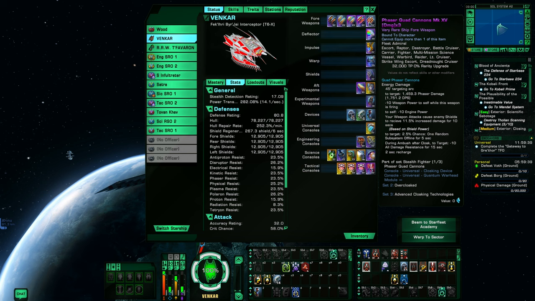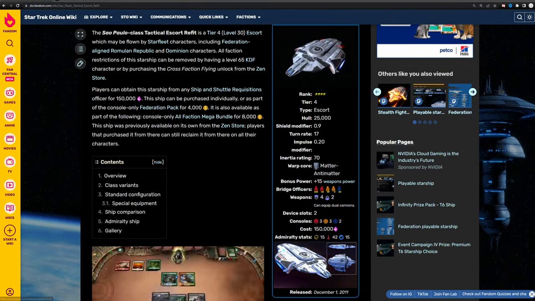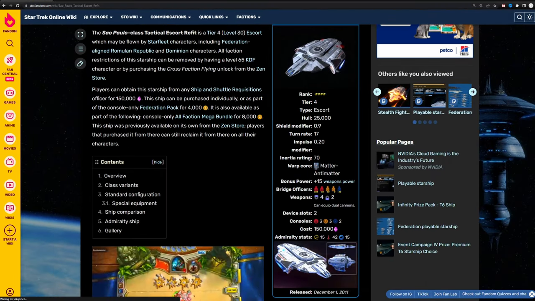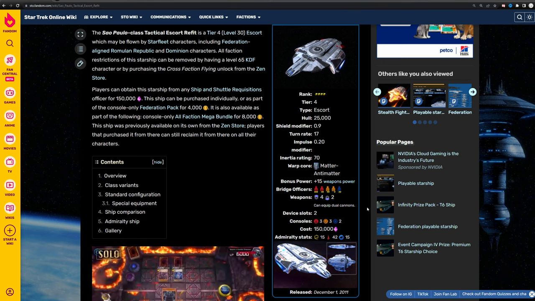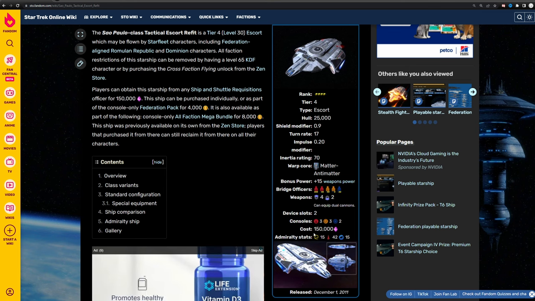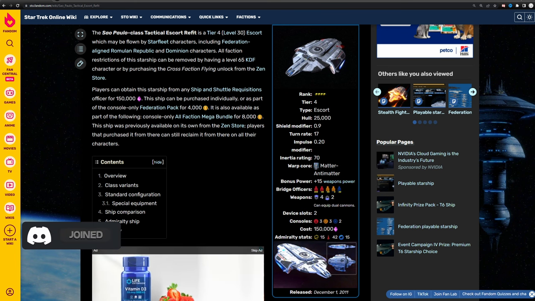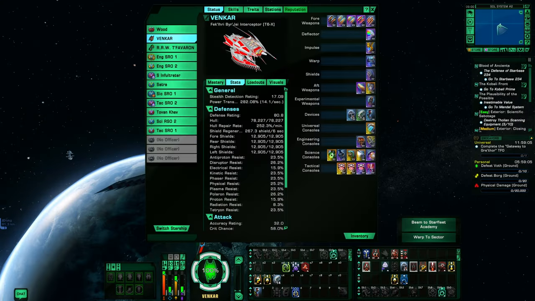Next, we have the phaser quad cannons. These are going to come off of the tactical escort refit. It's a tier 5 ship, I believe. Let me pull it up here. So it's a tier 5 ship. You can buy this from the ship vendor for Dilithium. If you're in a fleet that has the discount, you'll actually get this cheaper. But if you are not, it would be 150,000 Dilithium to pick up the ship. You're not going to use the ship. You're just going to pull the quad cannons off of it that come on that ship. So that's where you obtain those.